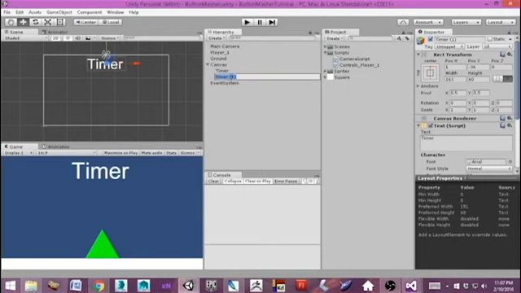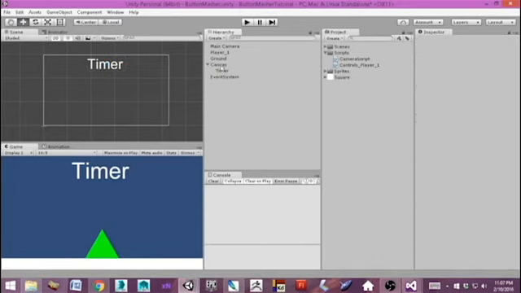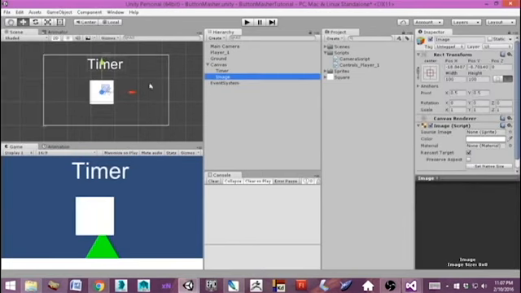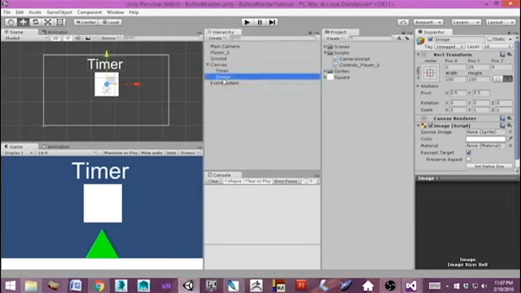You could also do images, but in this example we'll just do, actually we'll do images. So we'll create an image under the UI, and this we'll call button press.